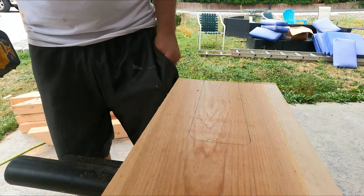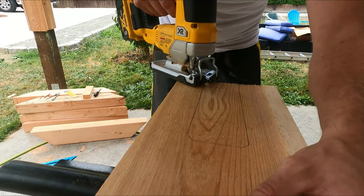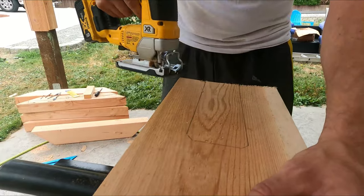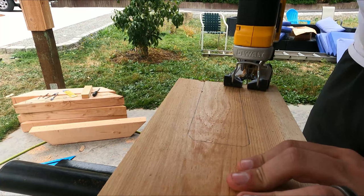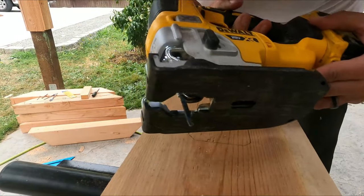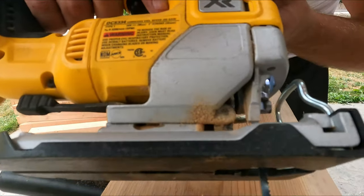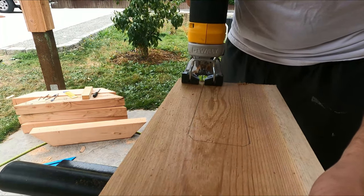Now in my case, I have a jigsaw that I'm going to be using to cut these out. I make my weld cutouts first. Now when you're doing this, I did find that using this thinner blade helps a lot for turning when you're needing to do the cuts. So just a little tip for you.